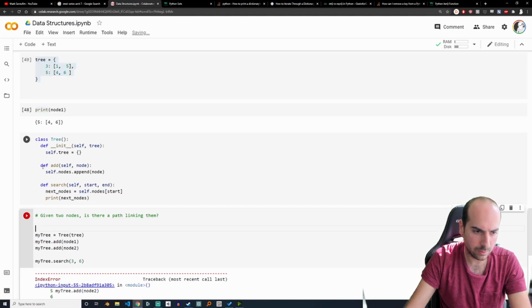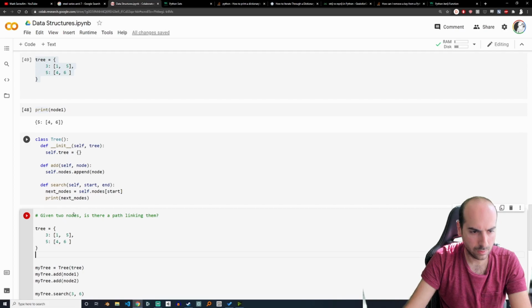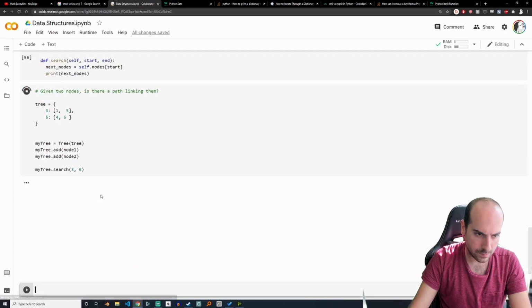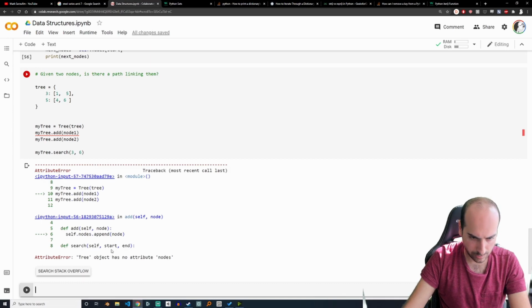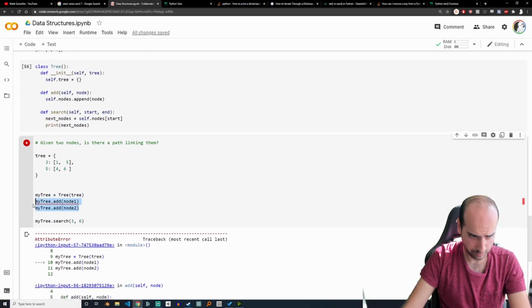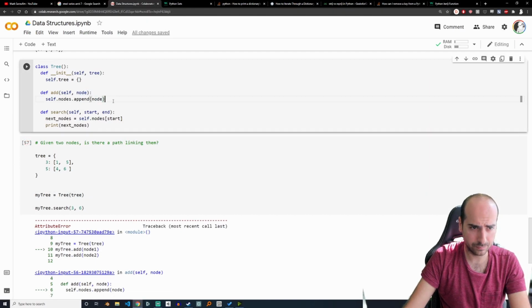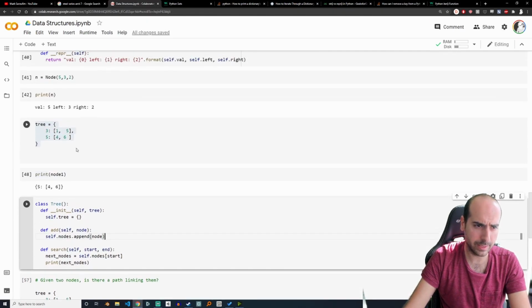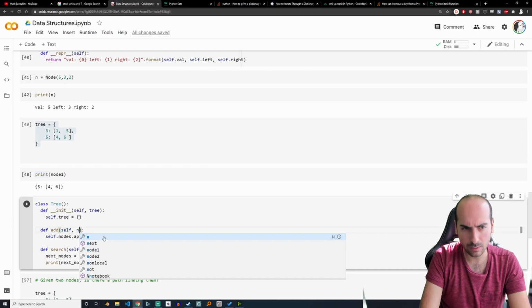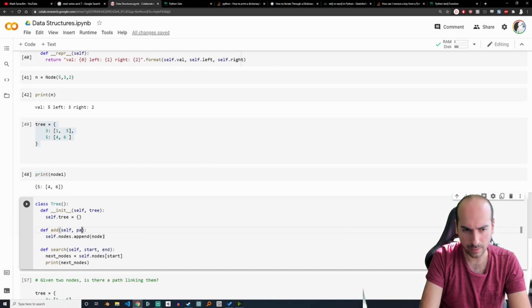Put this here. So tree object has no attribute node. That's right. We're gonna get rid of the add function for now, or no, we could add it actually. So the way the add function would work is that we're gonna need a node, basically a parent, and then we need left and right.